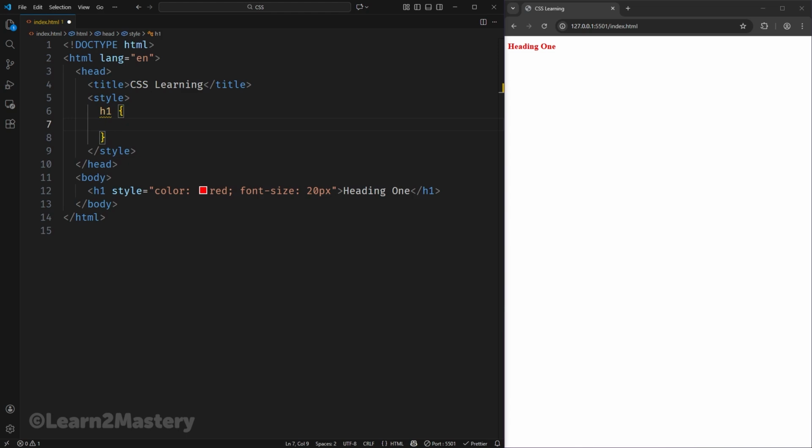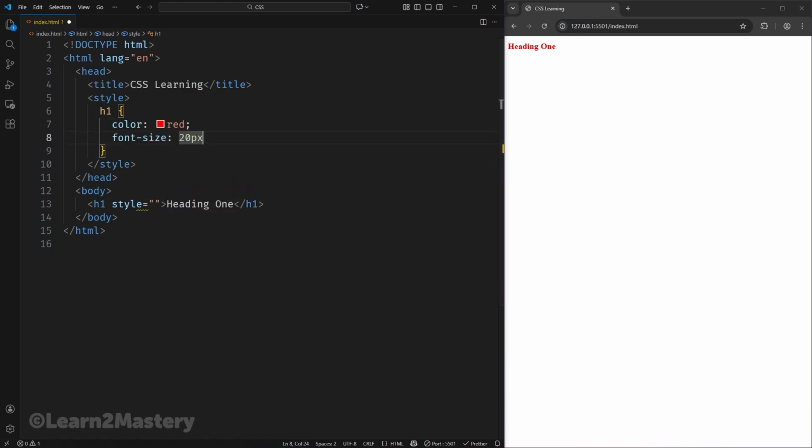Now let's copy and paste the same properties and values we used before. If we save the file, you'll see the result looks exactly the same as before.